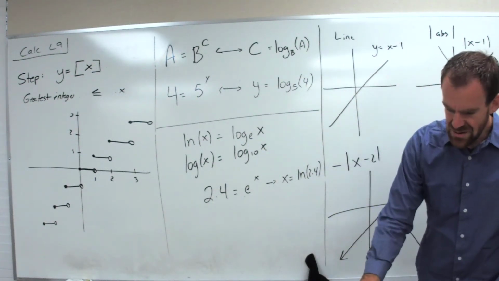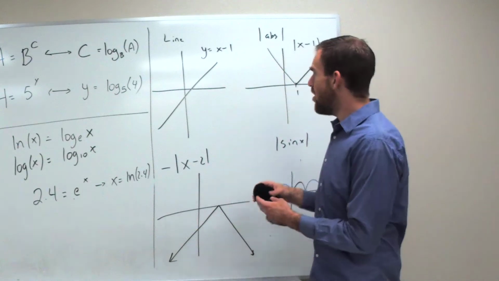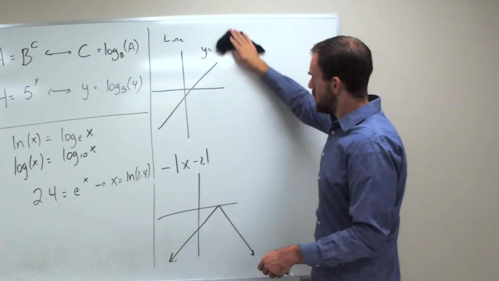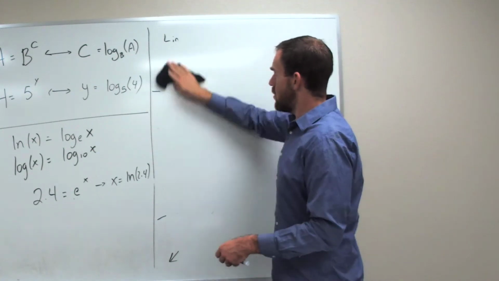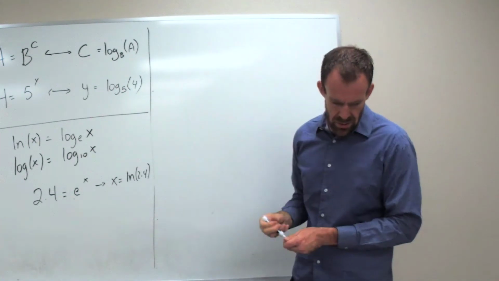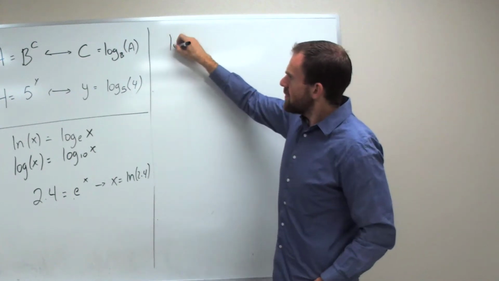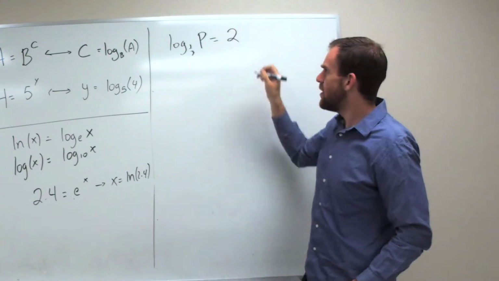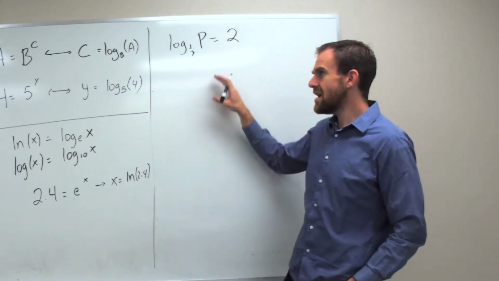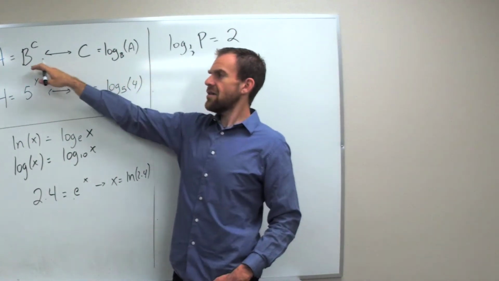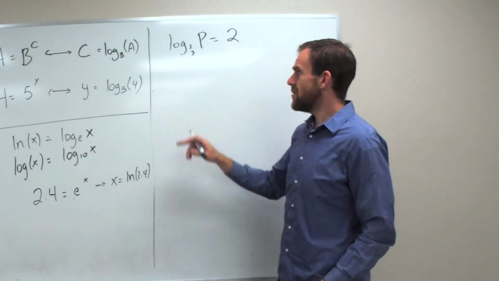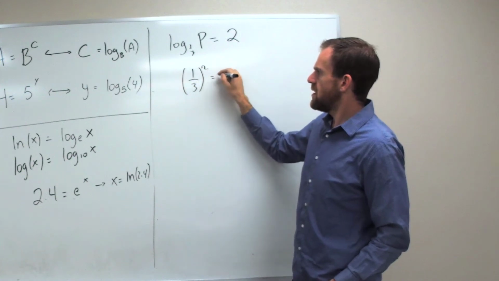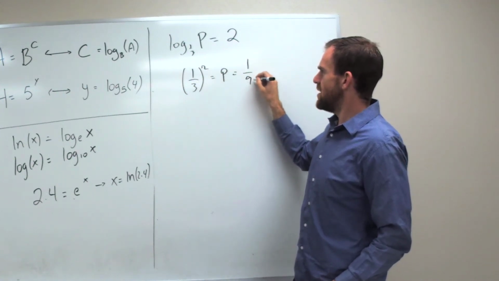Now, they are going to give you some simple logarithm problems. This should all be reviewed from pre-calculus. And so we have log base 1/3 of p equals 2. How would I solve for p? Well, in this case, I'm going to take my log and convert back into exponential form. So base to the output equals the input. It looks like p is 1/9.